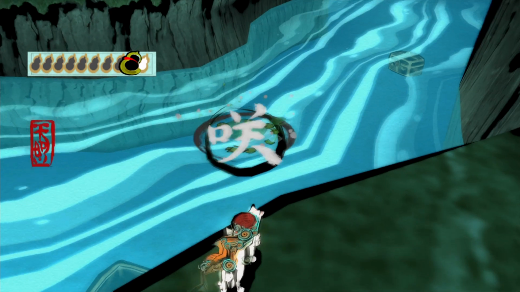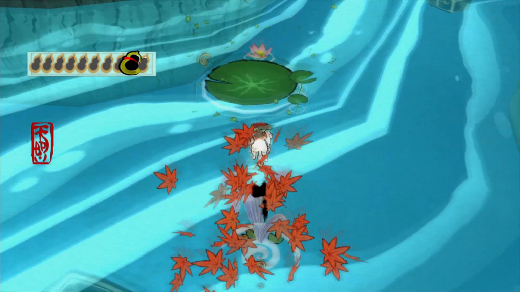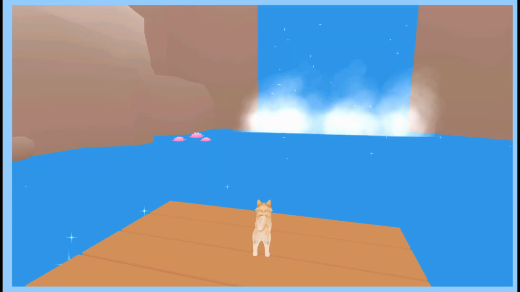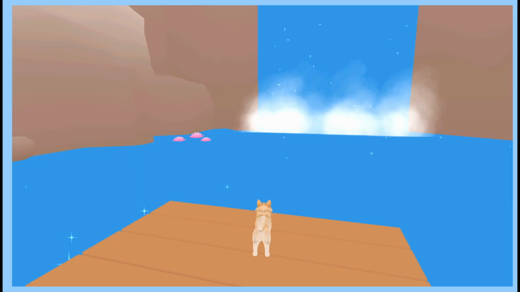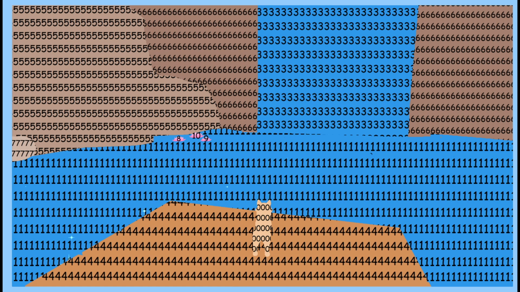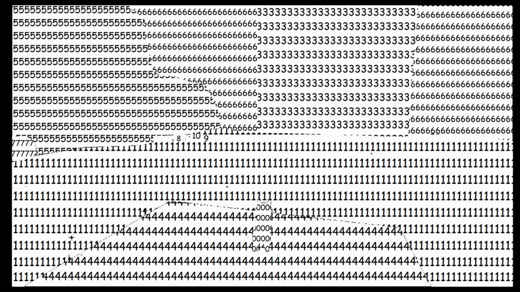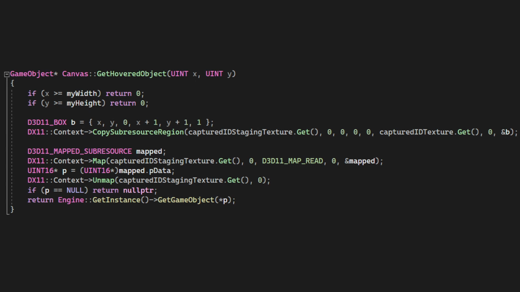So how do you detect which surface you are drawing on? When you start drawing, a screenshot is taken of the game in its current state. But a screenshot is not only taken of the colors of the screen. There is another screenshot which has all of the game object IDs stored. Each game object has a unique instance ID, so if you have a texture with all of the game object IDs, you can just sample from this texture to get the game object that is currently being hovered.